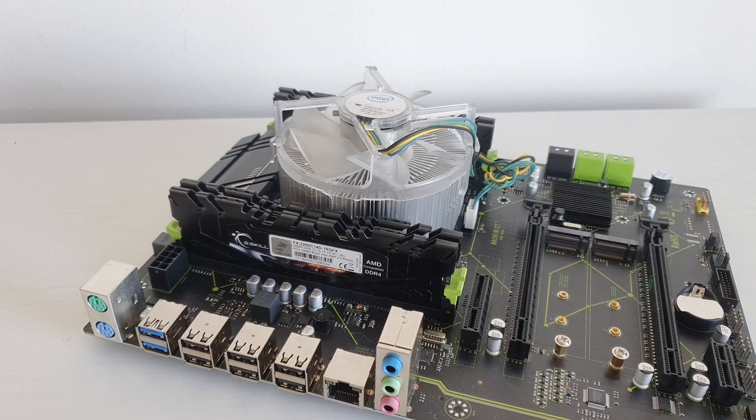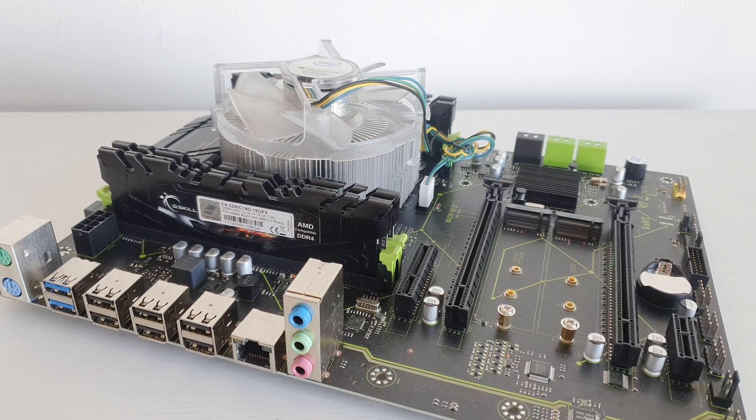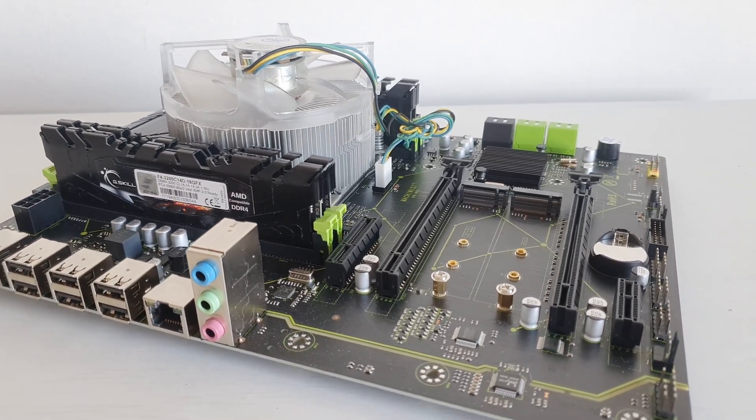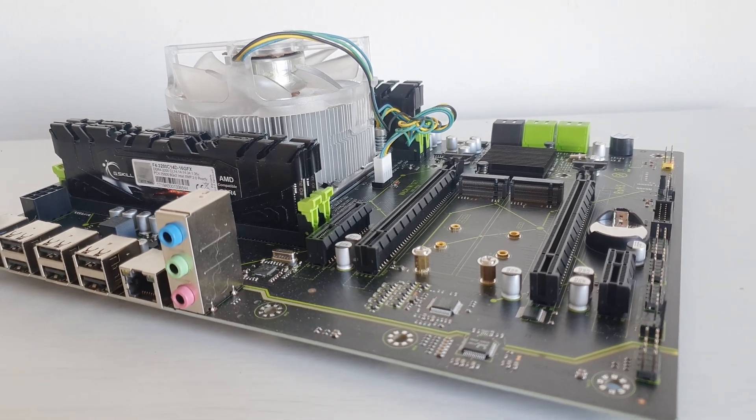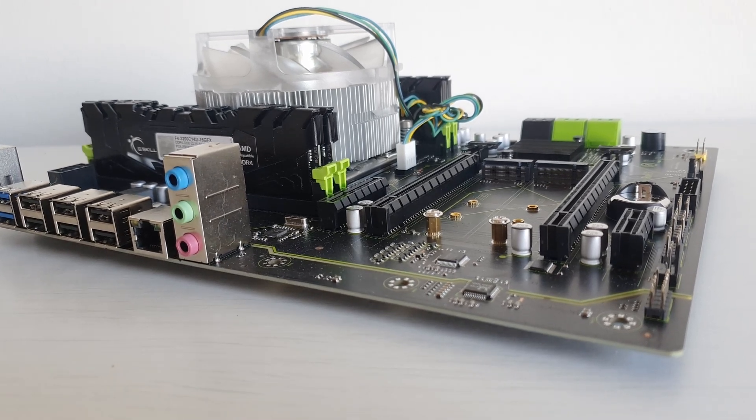All the technical details of my testing you will see in my slides, but overall I really like the Machinist X99 MR9A motherboard. First of all, it's because of the VRM — the VRM is significantly better than on the cheap Machinist X99 RS9. The heatsink is also slightly bigger, and of course we're getting all 40 PCI Express lanes connected on the motherboard, which is rather awesome. The motherboard costs about 60–80 euros depending on how much VAT you have to pay in your country. This is even cheaper than Machinist X99 RS9, and if I were not limited to the mATX form factor I would definitely go with this one.